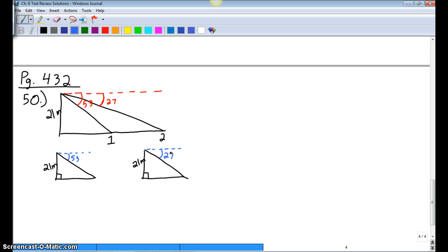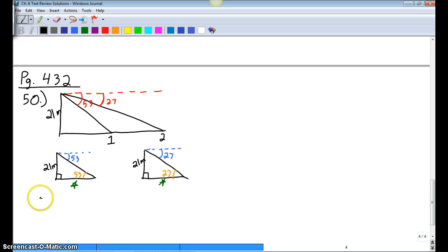Now, from geometry class, you may remember, I believe it's opposite interior angles or whatever they're called. What I'm getting at is this angle here is also 53. If you have two parallel lines, our dotted line and our base, and a line intersecting them, those opposite angles are congruent. So down here is 27. The reason I do that is we now have a triangle with one angle and one side, and in the end we're looking for this distance, the distance from the lighthouse to our boat.